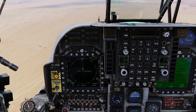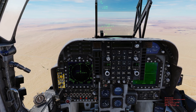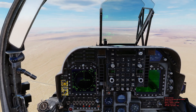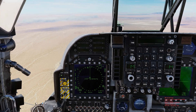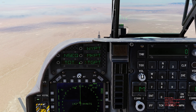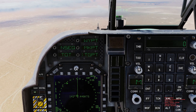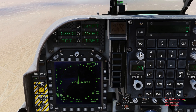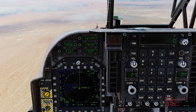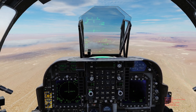Getting back to navigating waypoints — the waypoint increment button has a multi-use function. When you tap it, it cycles through waypoints. But if you press and hold it, it gives you the waypoint menu. At this point you can switch between waypoints and target points. I have a target point locked in for demonstration — I want to cover target points more in the weapons systems video.